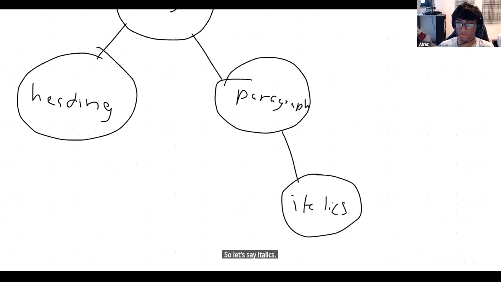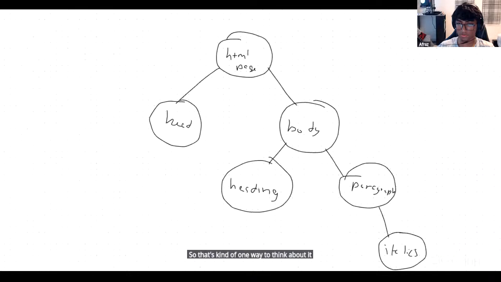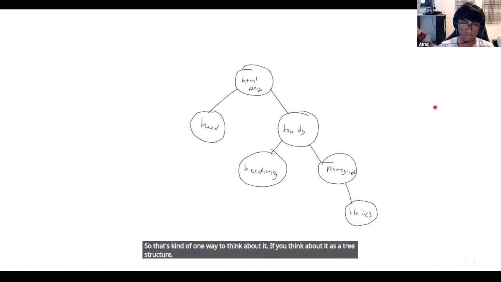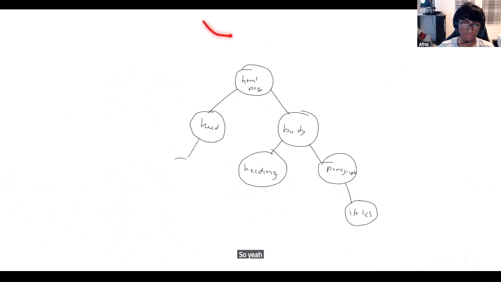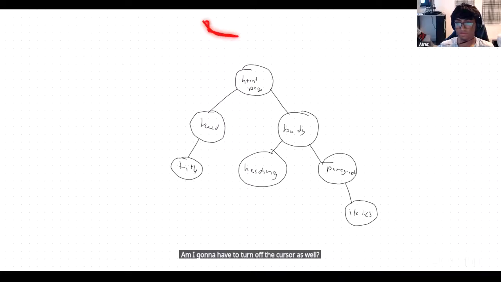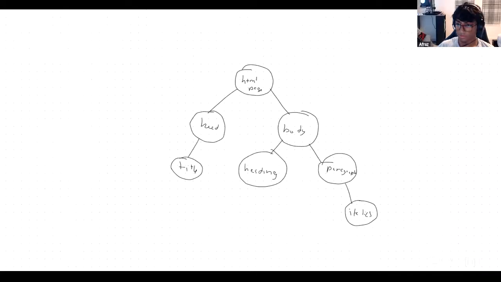So that's one way to think about it as a tree structure. Okay, that's what a tree structure is.